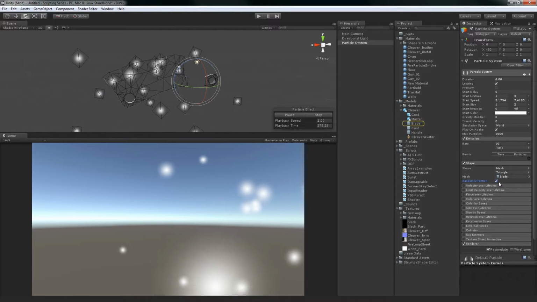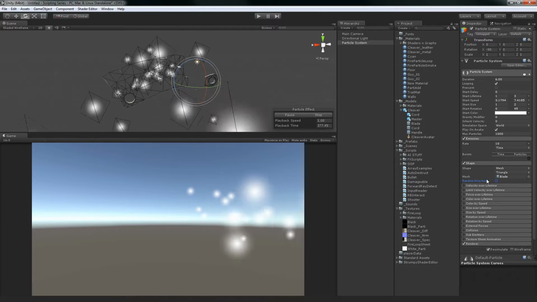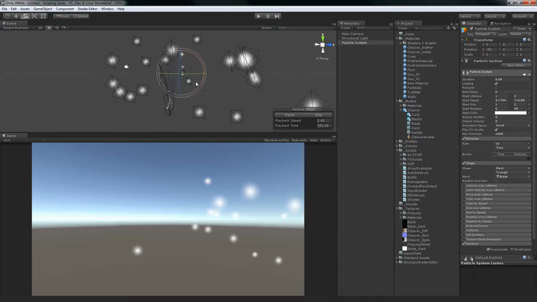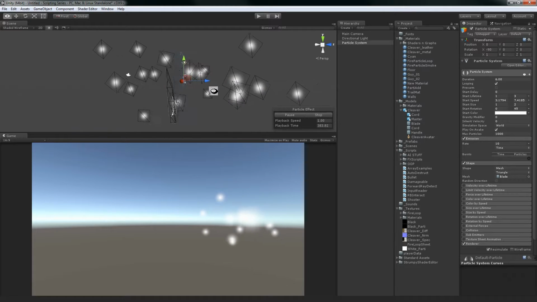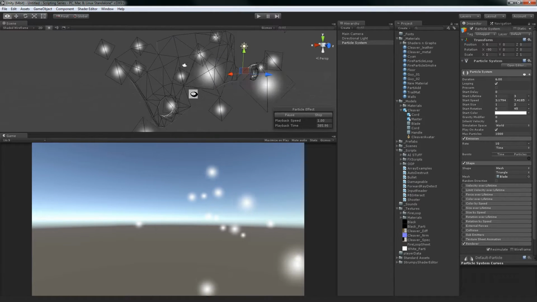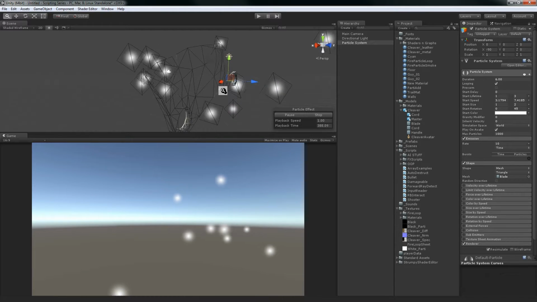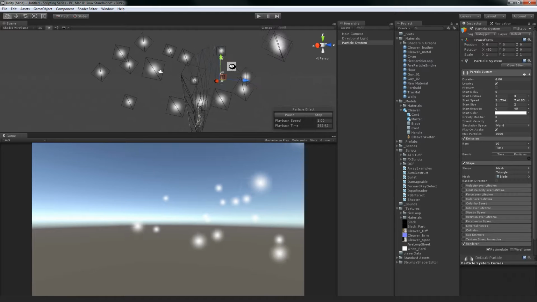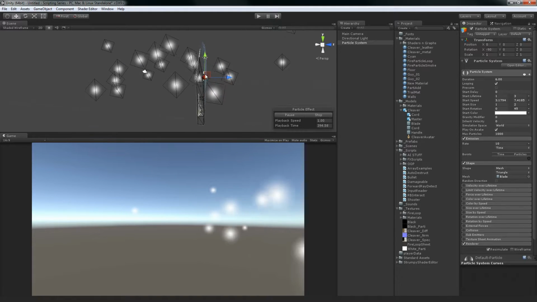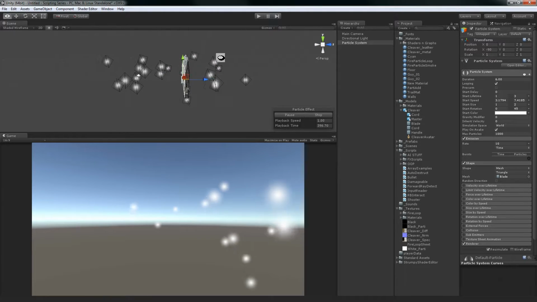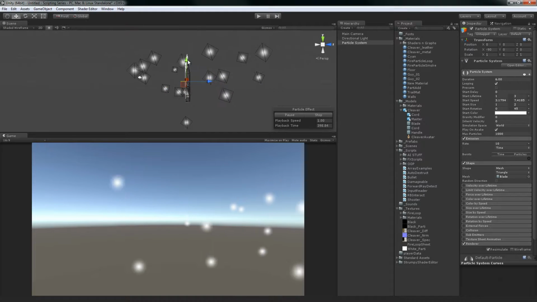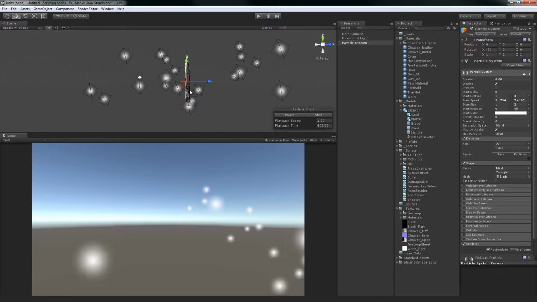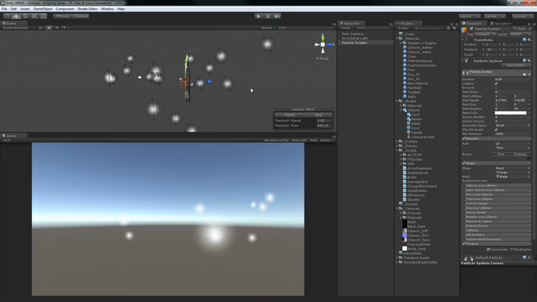And then you have the random direction checkbox as well. Now, without the random direction checkbox, the particles will spawn in the normals of whatever you're spawning it off of. So right now we're spawning it off of triangles. So it's going to pick a face like this face right here, and it's going to spawn in the center of it, and then it's going to go in the face direction of that face. So we'll see that particles that are spawning up here tend to go that way, whereas particles that are spawning down here tend to go this way. So it's perpendicular to that face, if that makes sense.